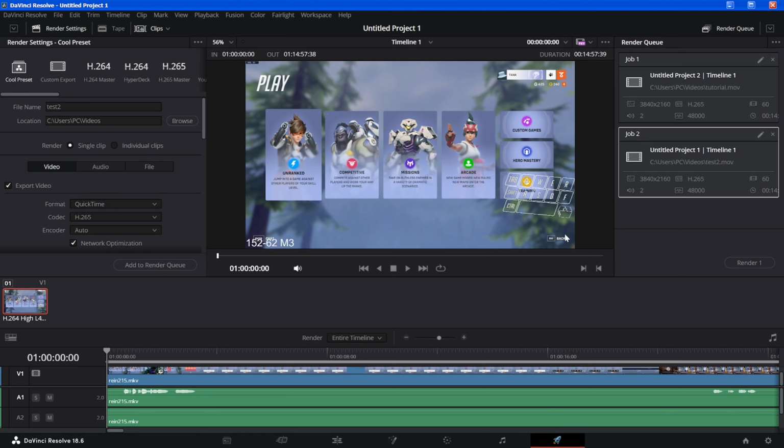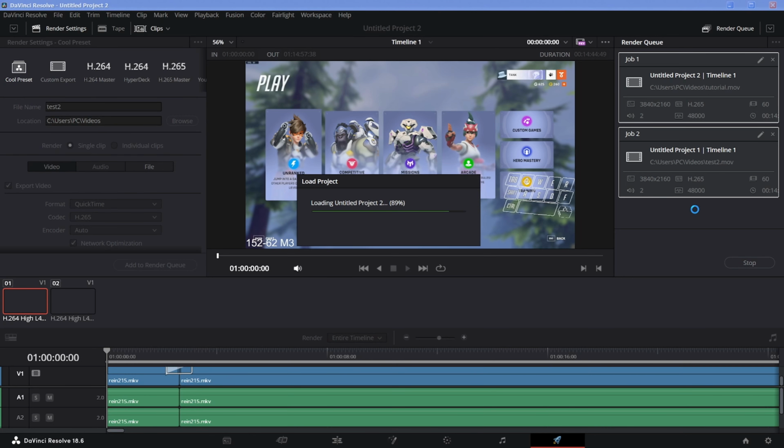But yeah, that's how you do the editing. That's the settings you should use. That's how to render multiple projects at the same time, right? If you have one of them selected, it'll just render one. But if you have multiple selected, which I had to hold control to select multiple, you can hit render all, and it'll render both of them.